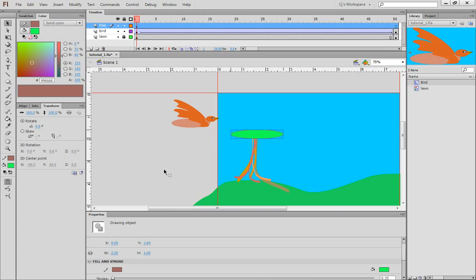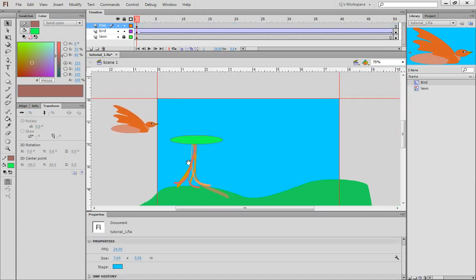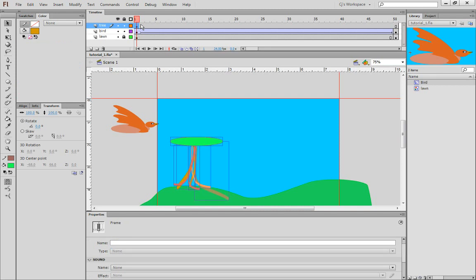Okay, so let's put some text on this puppy. All right. So there's the tree, and as you can see, we don't have to do a whole lot with it. Once you put a keyframe, you can go ahead and just leave the last one empty because it doesn't move. In some of my animations, the trees move, and I think they did in Guardians of the Galaxy. But we'll get to all that later. Okay. So now, if you want, you can use your key command tools and pull the tree down. This would be arrow key down, arrow key up, arrow key right, arrow key left.